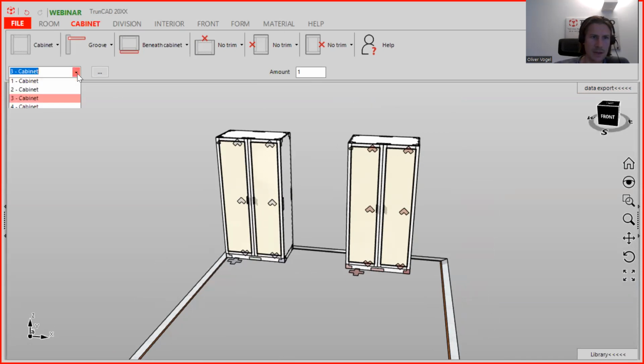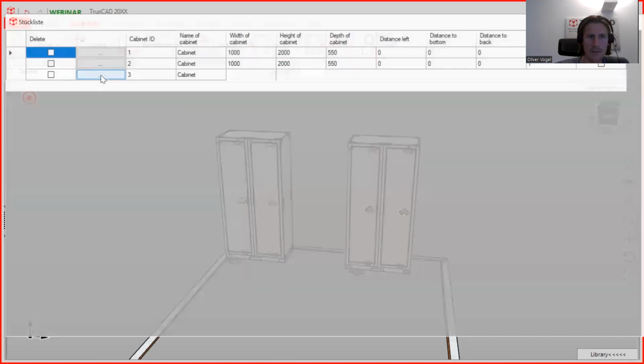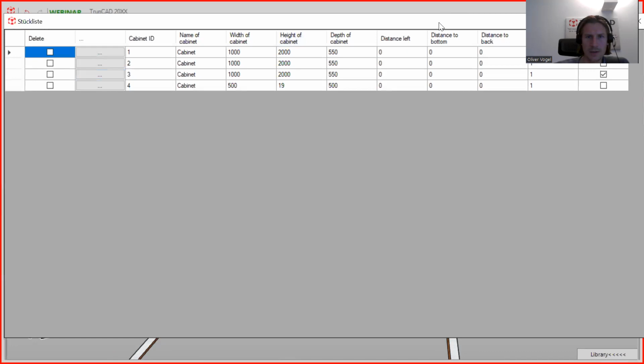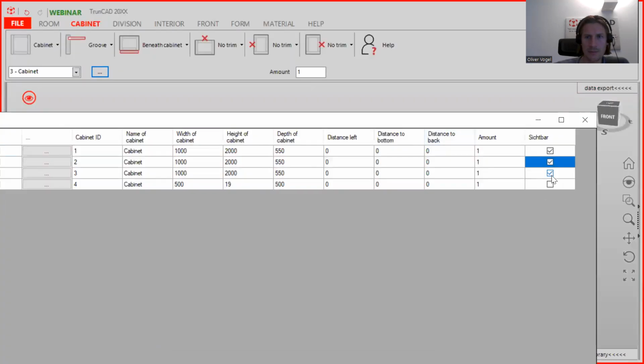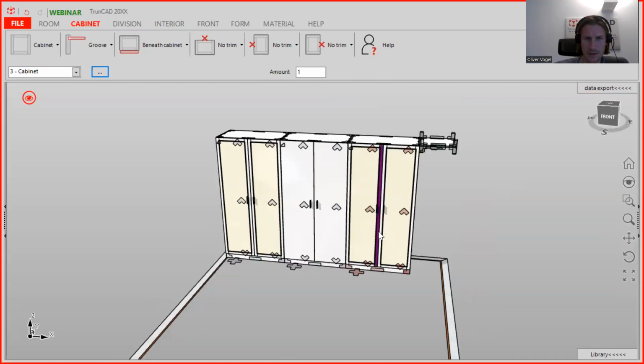You still have all 4 available, and when you click here on the 3-dot button again, you can set it visible. That is also a really nice function.